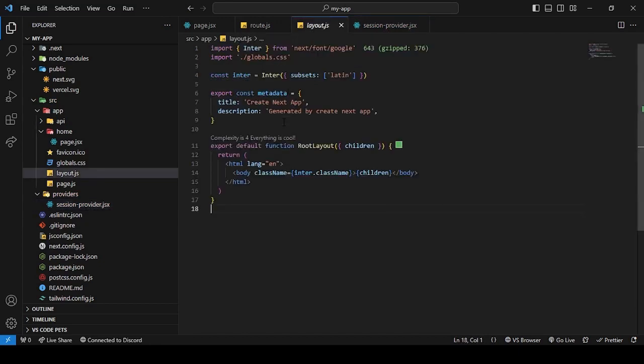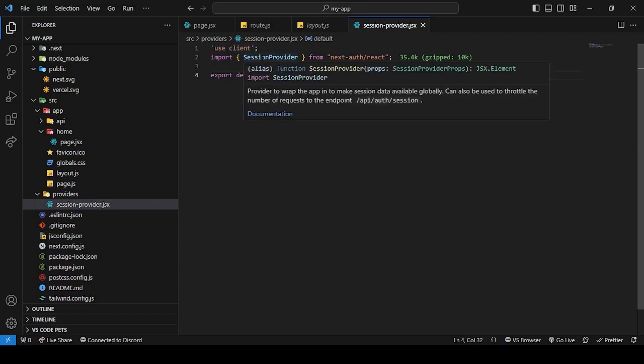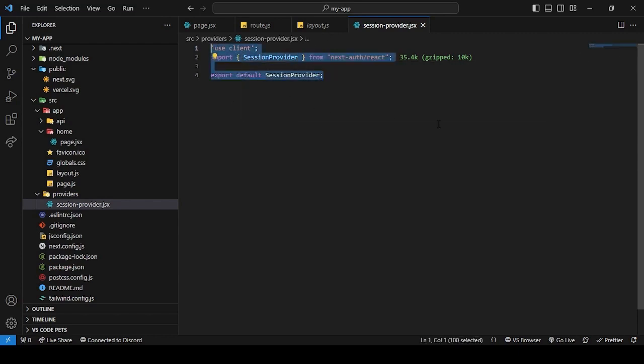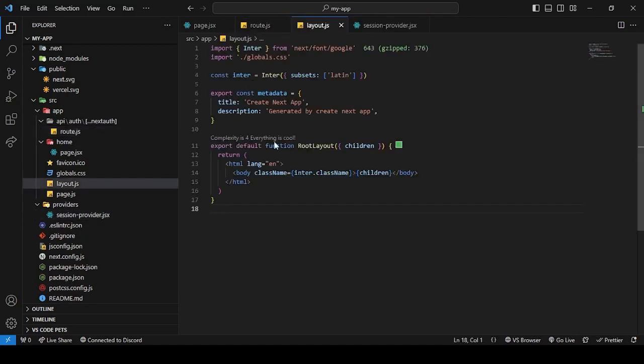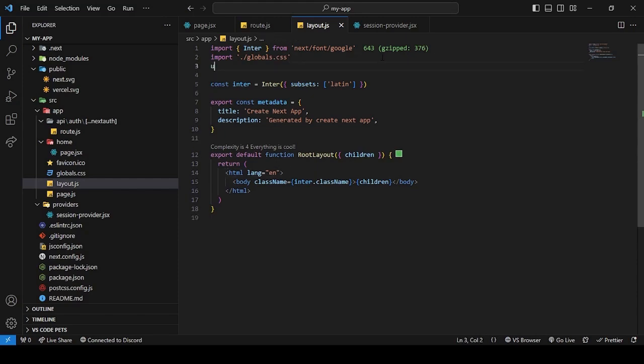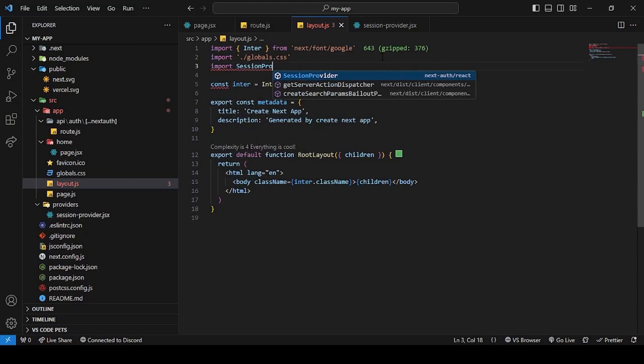The thing is, we can't call this use client because this runs on the server. It will just break the Next.js. Instead, we're gonna create a new file. We're gonna call it a client component, and then we're gonna just export that thing. Now, Next will render it on the client, because this runs on the client actually. So that is the first step. There we go. Now we just import our session provider. There we go.